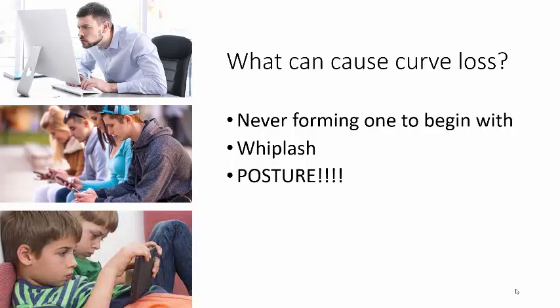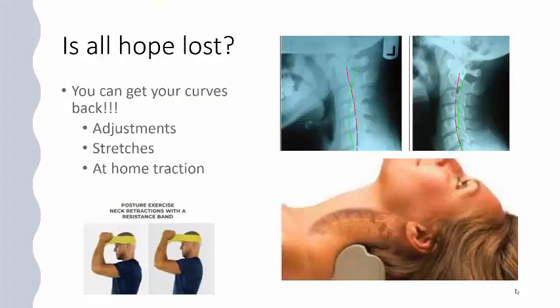So I know we've been focusing a lot, or I've been referring to a lot more of the curve in our neck than any other area of our spine. Yes, all of our curves are important, but we've just seen through research that the curve in our neck is the most important curve in our spine. And that's the one that if we've lost, we really want to focus on regaining and then work on maintaining. So you may be thinking, oh no, I know that I've lost the curve in my neck and now I'm doomed. But you can get those curves back.